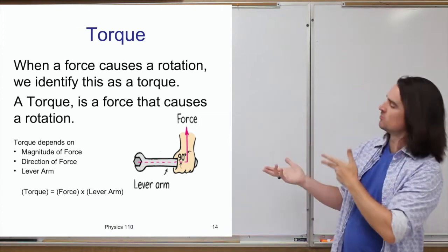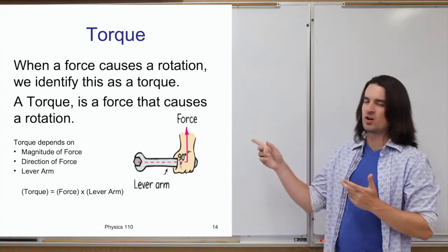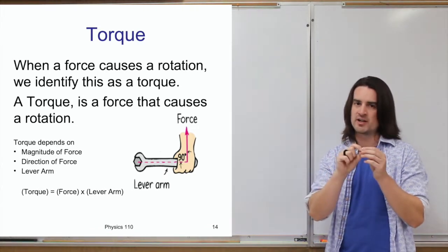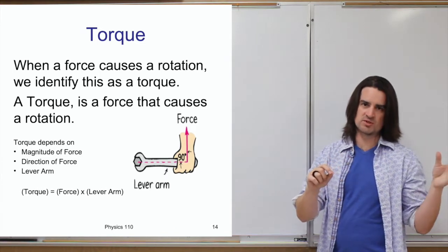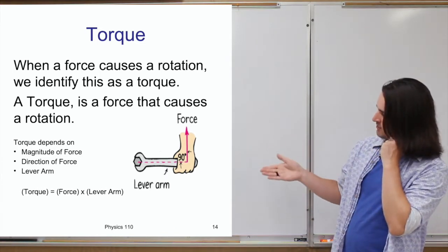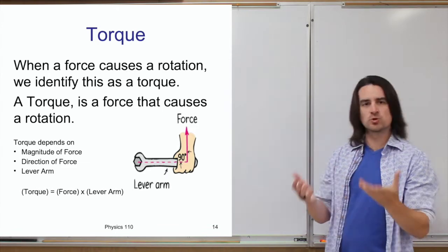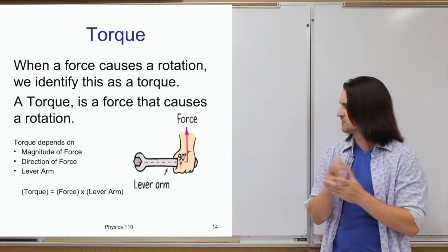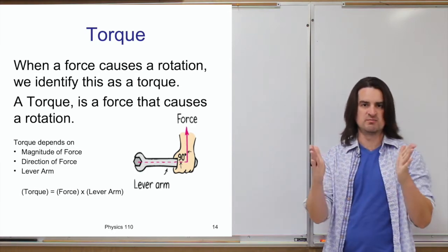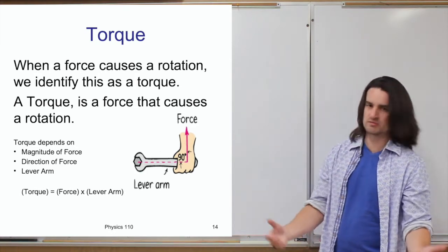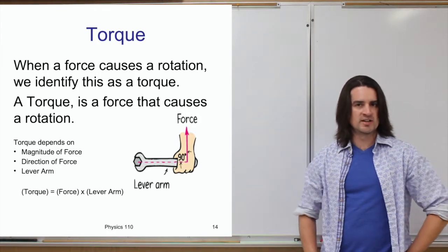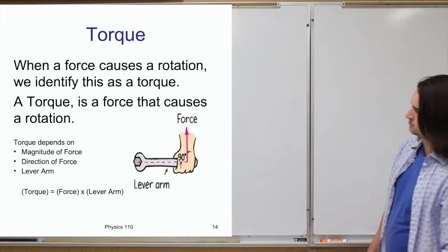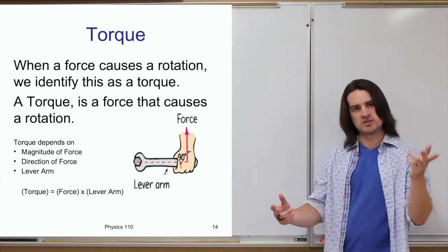It's not always strictly the distance from the axis of rotation to where you apply the force. Again, we'll see some examples in the next slide. But if you know what the lever arm is and you know how much force you're applying, then the torque is strictly that force multiplied by that lever arm. The lever arm is a distance, so it might be in meters, and the force, hopefully you know by now, we talk about in newtons. So that is to say a torque would be a newton meter.